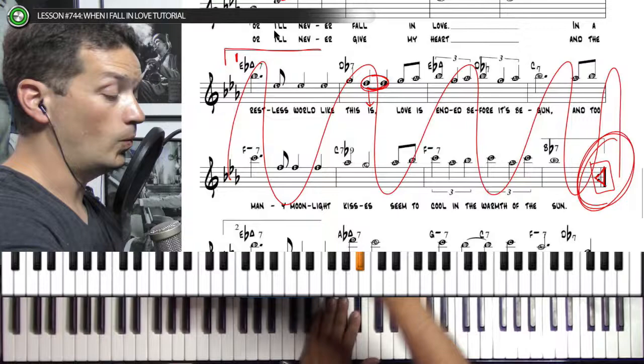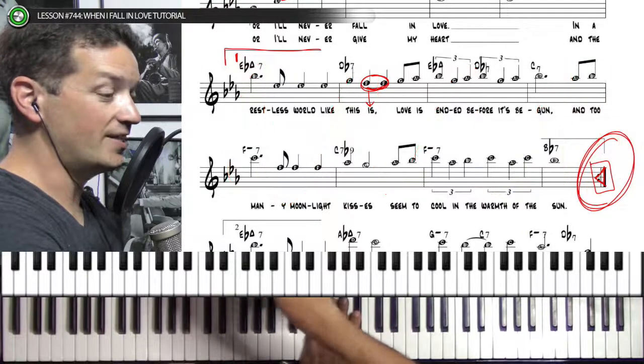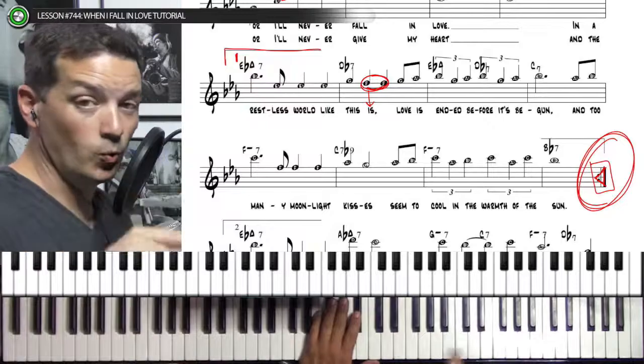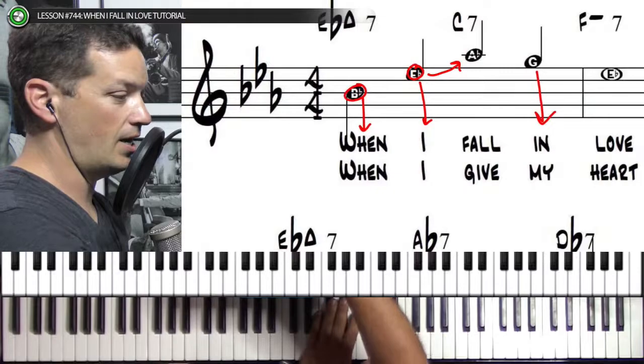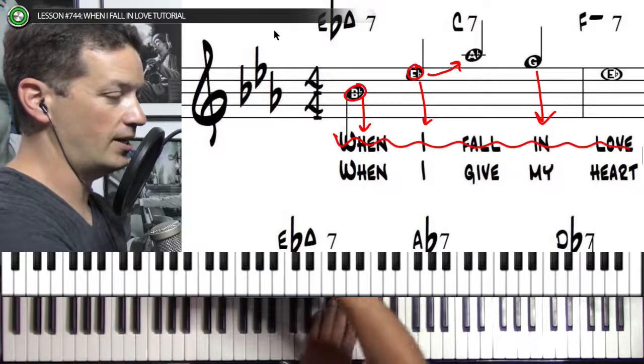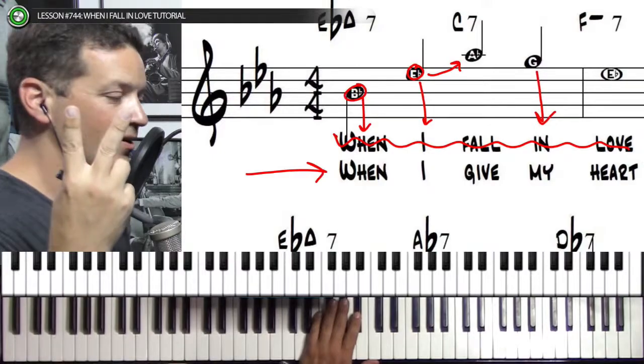Okay, so once again, what I just said was we're going to play through the song. We're going to get to the repeat sign. We're going to go back up to the top and repeat. And this time we're going to say not the words on the first line, but the words on the second line, because this is our second time through this stuff.